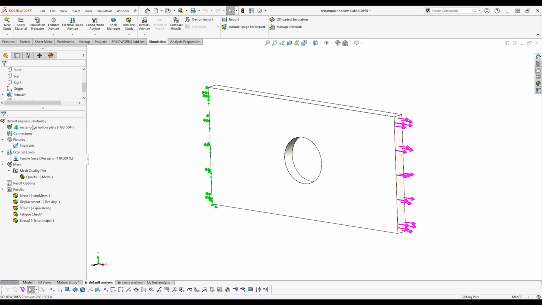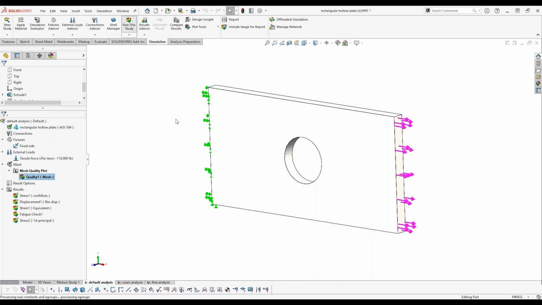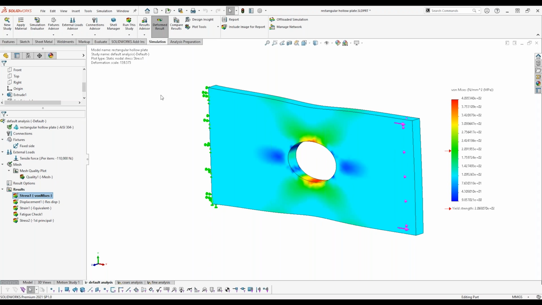So after we get all of this information here, we run through a process called discretization, which effectively turns this part into a structure. And then we take this structure and run calculations to solve for displacement. After it calculates displacement, then we get stress, then we get strain. So let's analyze this part.